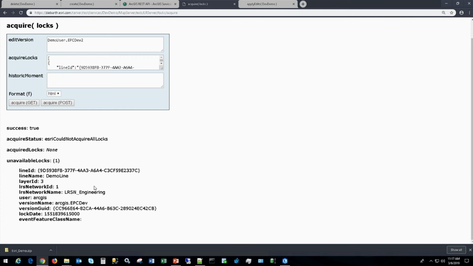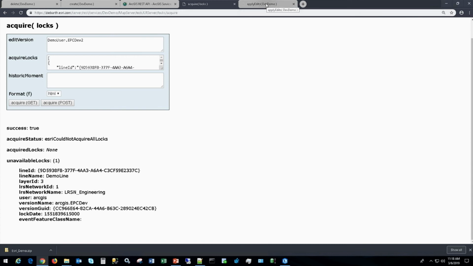So there's a few things we could do here, right? Depending on if there were edits in that version, we might need that user to reconcile and post those edits or to delete their version, right? Because if they're already partially through the linear referencing process, they still need to propagate those changes to their event, we can't just simply drop the lock. That wouldn't be safe. However, if they acquired that lock but they haven't yet made any edits, they can just simply release that lock. That's perfectly fine.